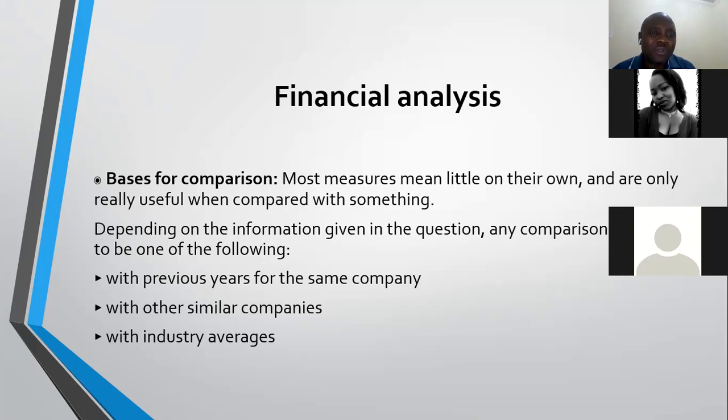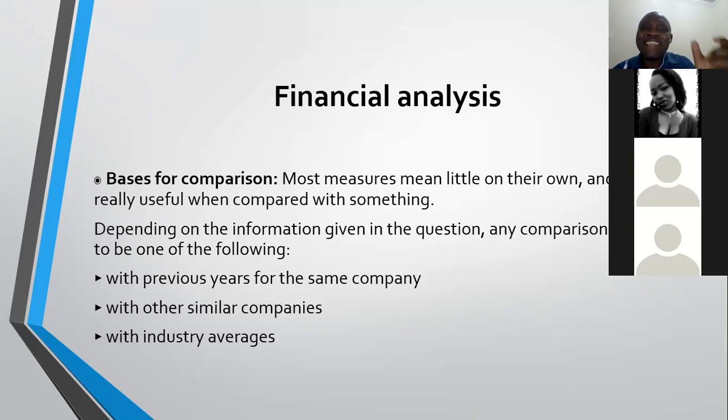Like, for example, in these malls, you don't get goods on credit. So having a ratio, for example, receivables days of zero is normal. So you also need to look at the industry. What is the industry benchmark? Do not just dance with the songs that you read in your textbooks. No, look at the industry and compare.